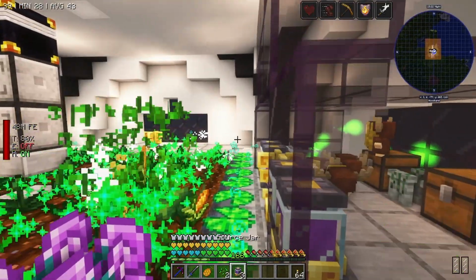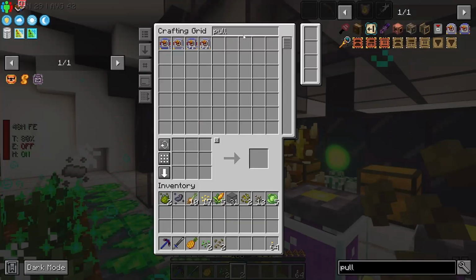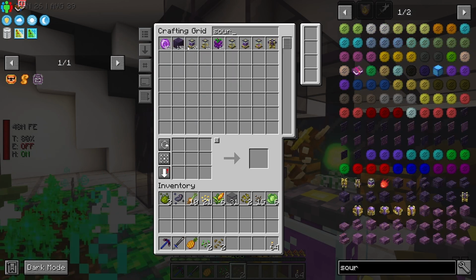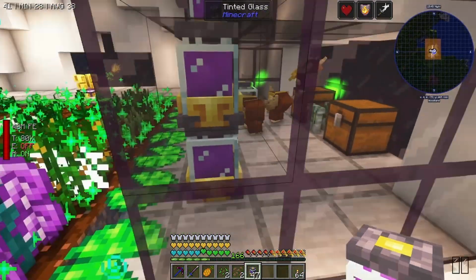How did I only get 3 jars out of that? Basically, I want to block these guys in because I'm a bad landlord, apparently. Sauce jar. We got a bunch of these now, which is nice. There you go, all blocked in.